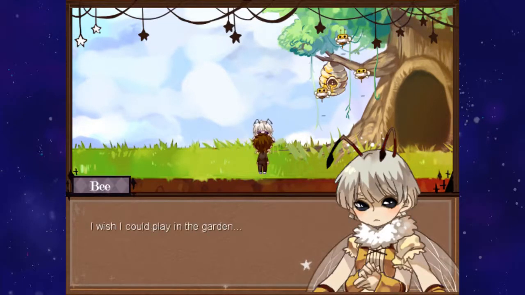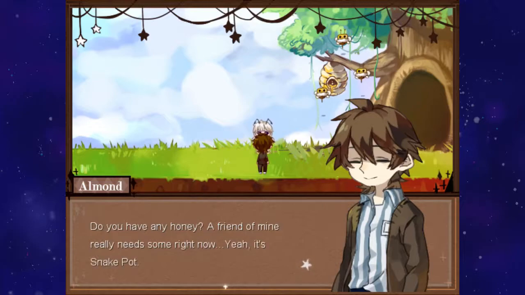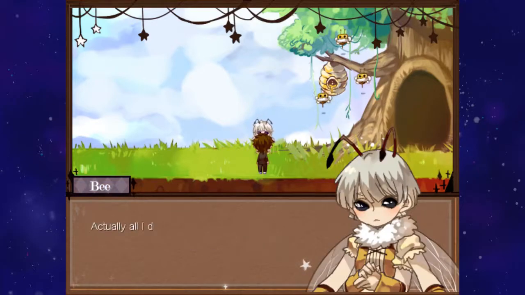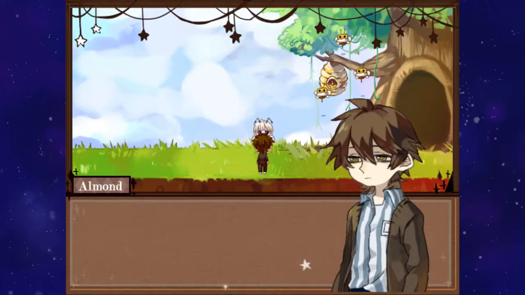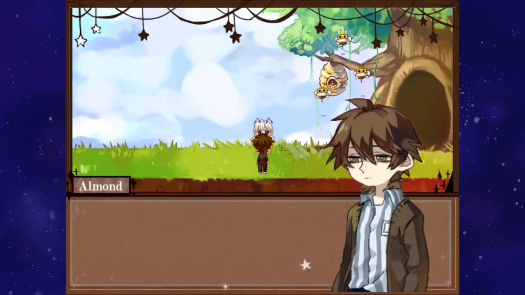I wish I could play in the garden. Why not? I can't. Lady Rose in the garden has a very bad temper. She'll be mad at me. Agreed. She's not easy to get along with. Do you have any honey? A friend of mine really needs some right now. Yeah, it's a snake pot. Actually, all I do is eat honey. You are a bee, aren't you? Those bees living in the beehive certainly have honey. I saw them, but I'm afraid they'll sting me like hell if I just go asking for it.